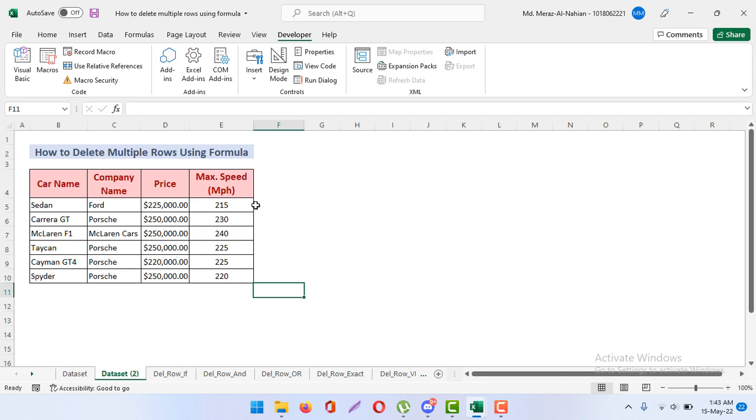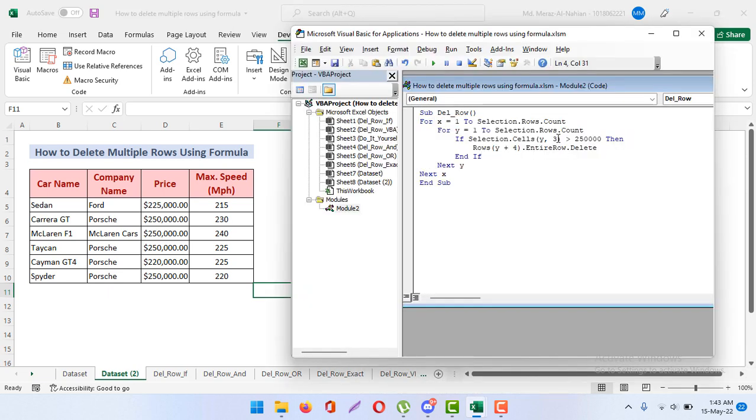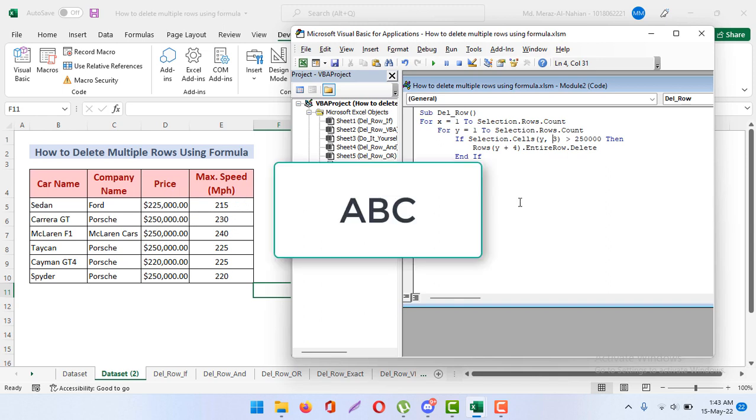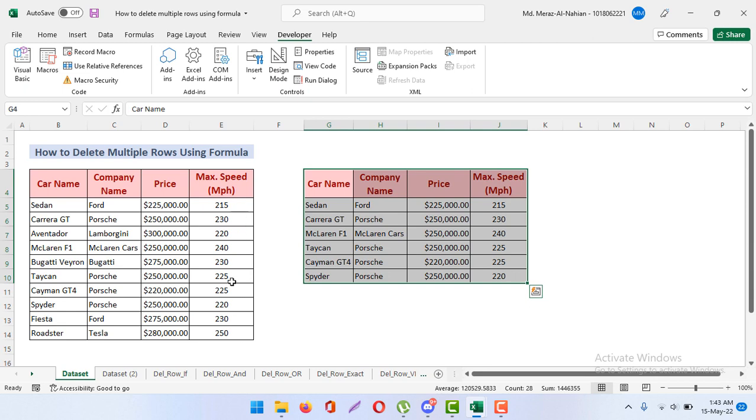So if you want to delete based on the maximum speed, you can also do that, but then you have to change the selection cells. See that the maximum speeds are in the fourth column, so you have to set 4, and the maximum speeds, you see in the dataset, are in the range of 215 to 250.